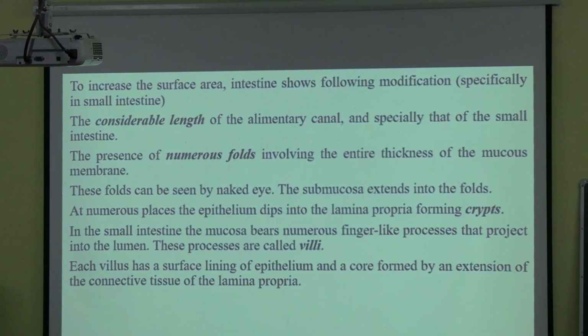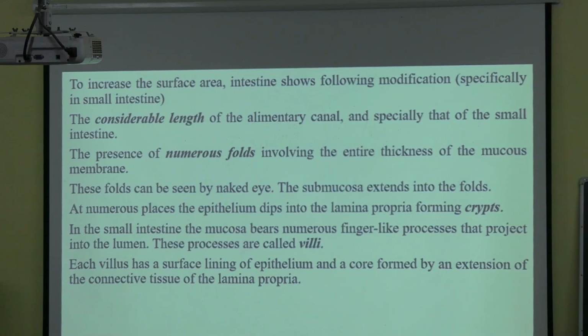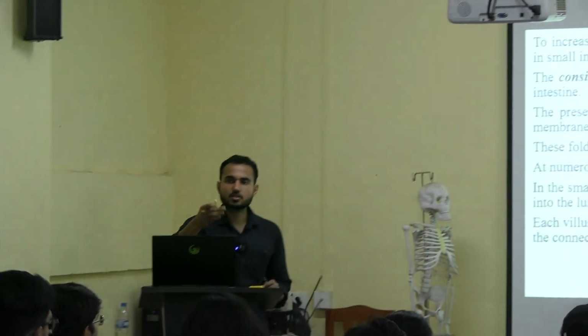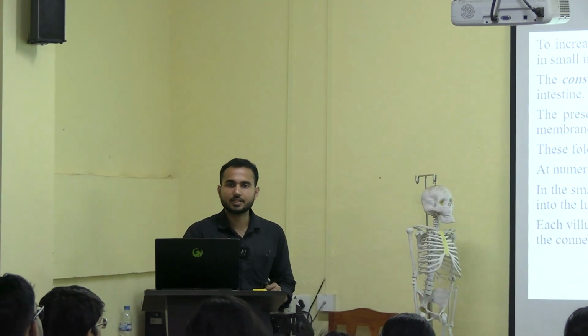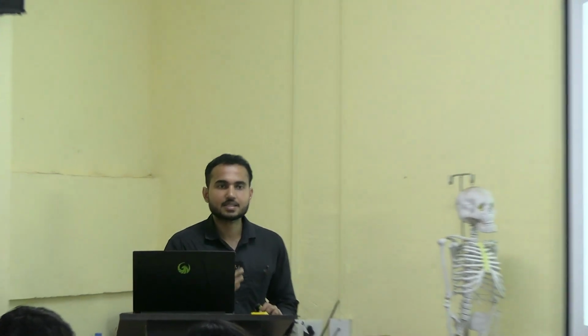Do you remember? In the internal structure of duodenum, I told you circular folds are there. What is the name of the circular folds? These are called as valves of Kerckring, or also called as plicae circulares. They also play an important role because due to the presence of those circular folds, surface area increases. As a result, the food which is passing through it will get delayed, so that it will get enough time to do the digestion and absorption.